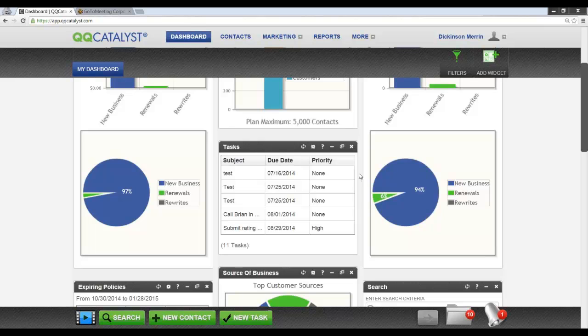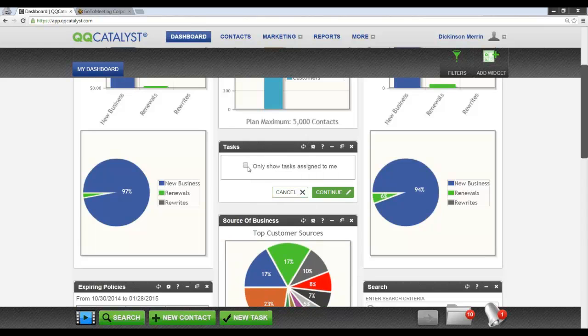However, some of you don't care to see the task that you create for someone else. So now you can click on this pinwheel setting and you can check off to only show the tasks that are assigned to me. That way you don't see the tasks assigned to other people. Okay? Now, again, this is not as in someone assigns a task to someone else. We're talking about you create a task manually and you assign it to another person. Now you don't have to see those tasks. You can click here to only show you the tasks that are assigned to you.